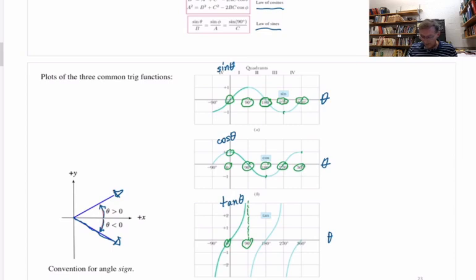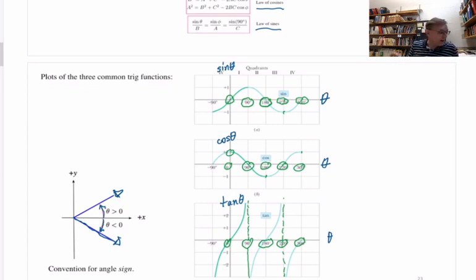By the time you get up to 180, the tangent is 0 again. At 270 degrees, you have another vertical asymptote. And then it crosses through and becomes negative, and 360 at 0 again. Okay, so that's tangent theta with vertical asymptotes included. And again, you need to be able to recognize those graphs or sketch them yourself, pretty much from memory, when presented with them or asked to draw them.